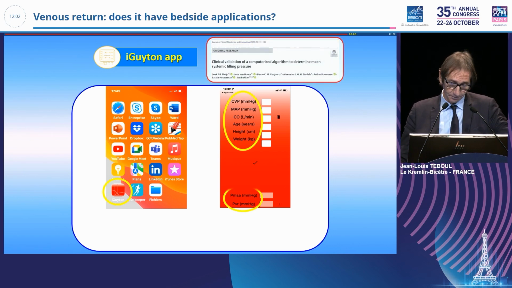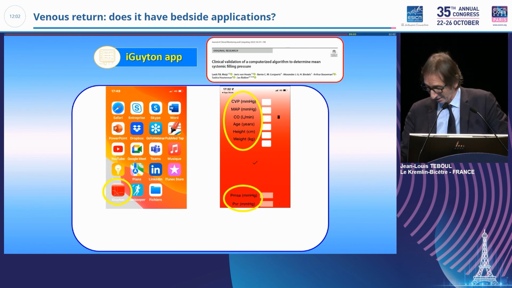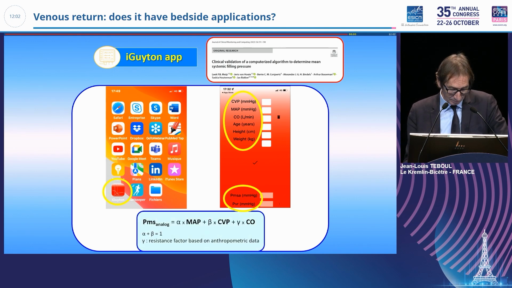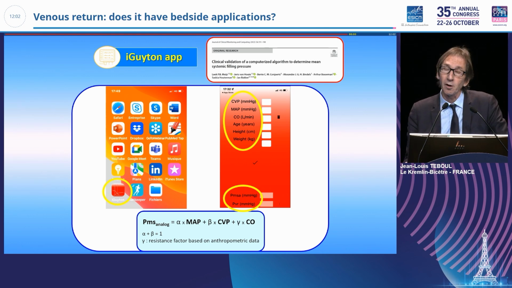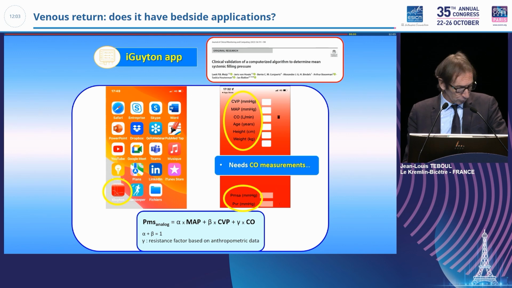But of course, we need cardiac output to obtain the value of the mean systemic pressure, which is calculated using an unknown formula.